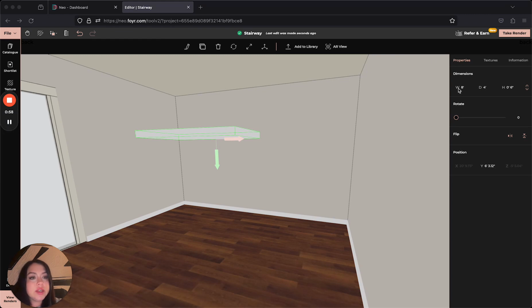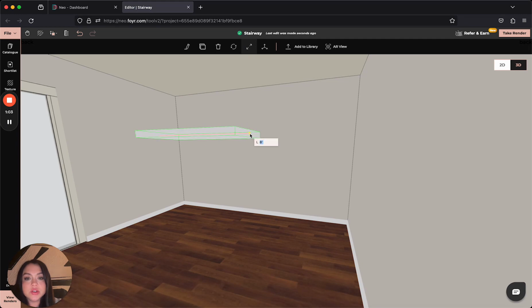And you can either resize here on the right in dimensions, or you can just use this tool to drag and drop where you need.